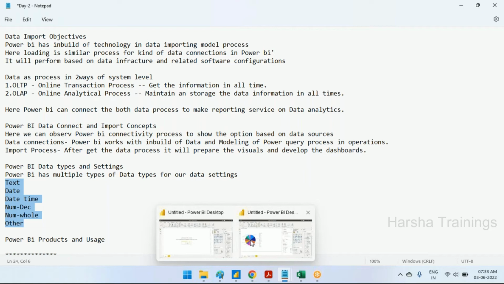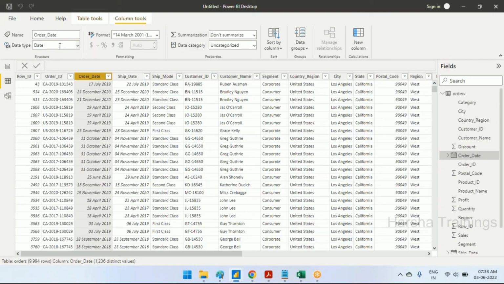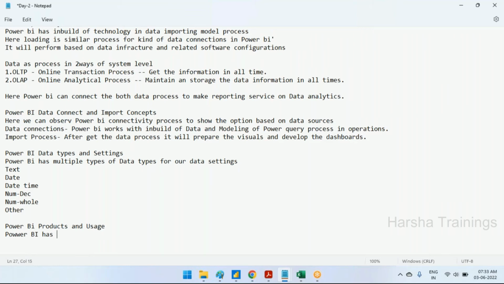So Power BI has multiple products, developed by Microsoft.